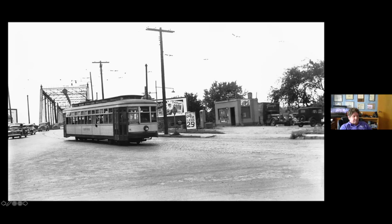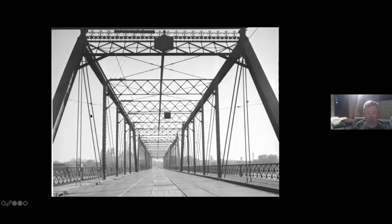This is car 2000, the very first lightweight in 1916, as part of a two-car train with 2000 and 2008, which became 2001. They were the only lightweights built with the deck roof. In 1927 they upgraded them to look like the other lightweights, except they didn't get rid of the deck roof. Here's a pretty good picture of the Broadway bridge, which interestingly appears to have a wood deck — they only recently replaced that.